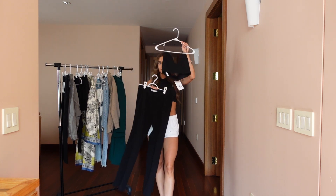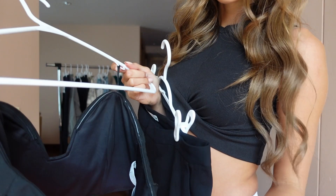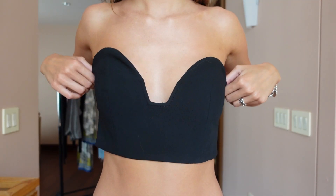The pants were a little bit too small in the thigh area but a little too big in the waist area. I love the simplicity of the suit — you can definitely dress it up with heels and a nice bag, or dress it down with sneakers and a bum bag to complete the look.